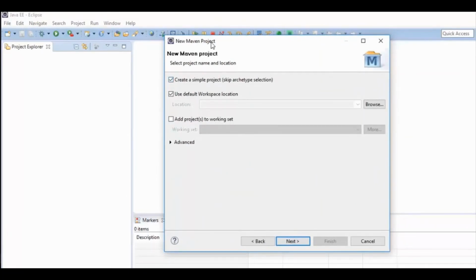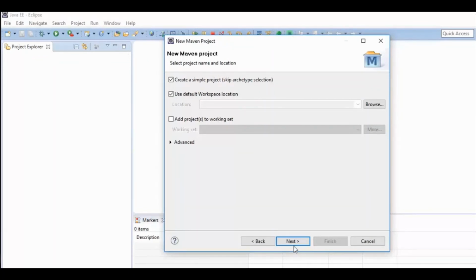This plugin provides you a template through which you need not follow a lot of steps as when you run Maven from the command prompt. When we run it from the command prompt, we need to download the archive from available projects, copy that, create our own project and modify it accordingly. If you are working with Eclipse and using this plugin, your task becomes very simple.